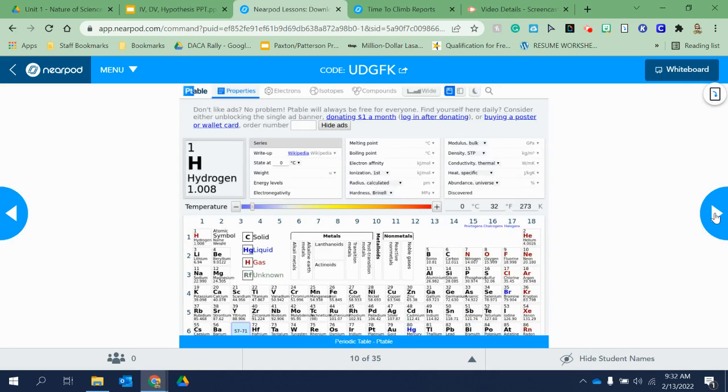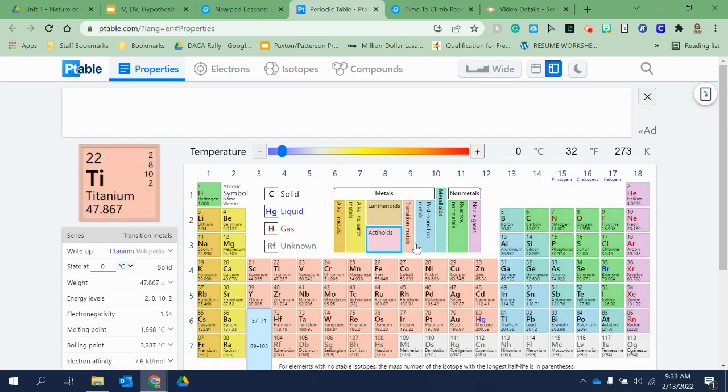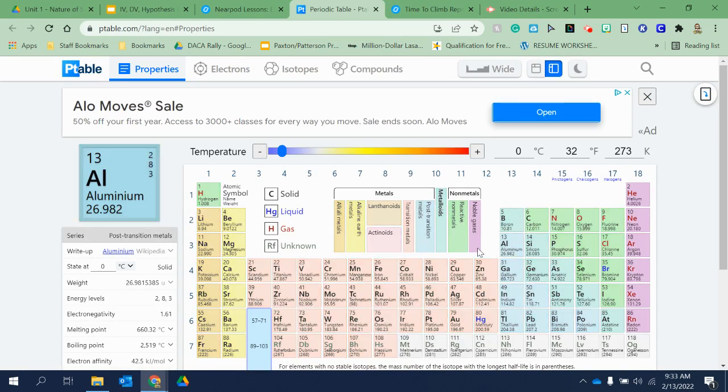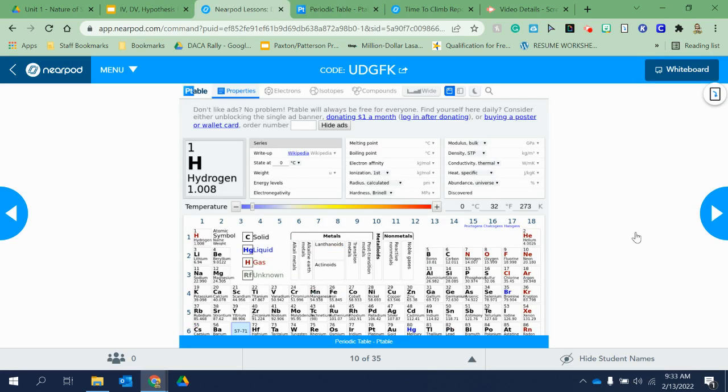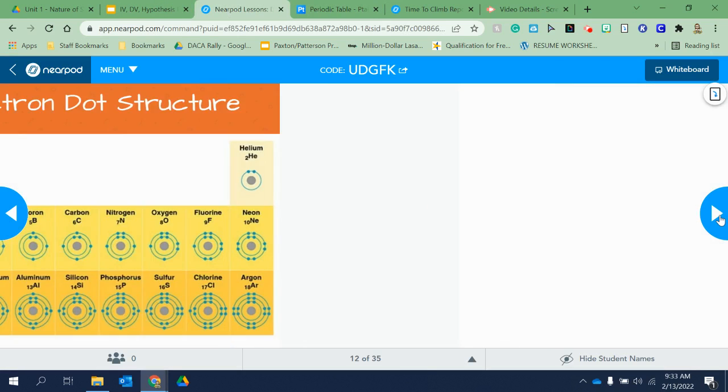Here, just some more. Oh, this is actually, you can insert websites into the presentation, so students have to be jumping back and forth to get the material. And so here you would just click on the interactive periodic table, and it'll take you here to the actual website. So that's another thing that's really cool about Nearpod.